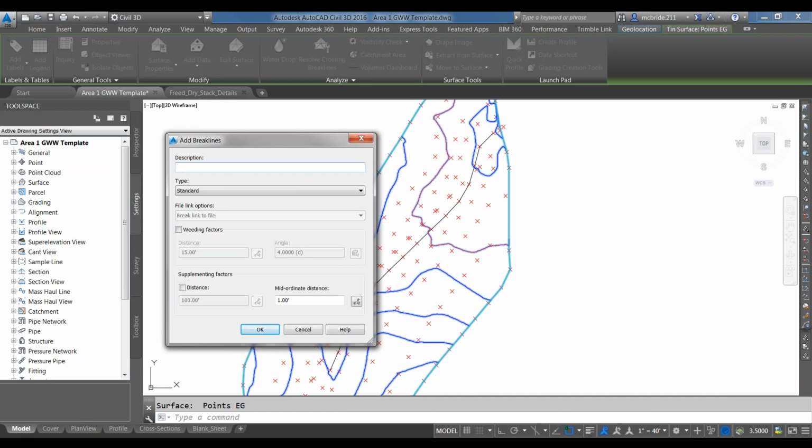Okay, and I think that's a topic we'll cover in the future. We'll go into the styles and setting styles and editing styles. In a future webinar, we'll talk about cross sections, profiles. We'll go through some of the general setup of a drawing, and try and cover some of those topics in the future.